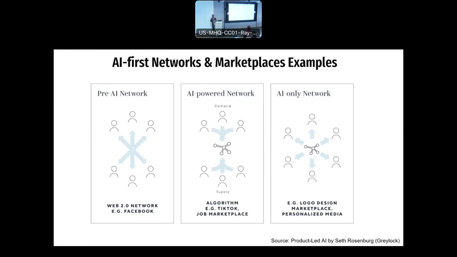There are two things you could think about in an example here: marketplaces that generate unique data for participants. So freelance logo design, like Fiverr, could be replaced by an algorithm and just a few prompts. Why do you potentially need someone to go put something on and say, hey, you need to do this? You could just have Gen AI do that for you. And then marketplaces that connect two sides.